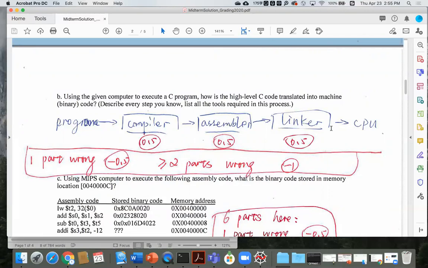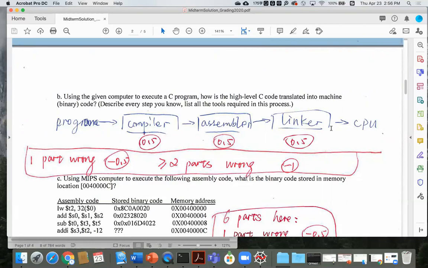All we did in the whole semester is use assembly code. But I really want to emphasize you should know the whole process from the top level, high-level code to the machine code. Even though we do not write binary code, we do not write C code, we do not write Java code, we only write assembly code, you should know which layer you are working on. So this is why I ask this question. As long as you list compiler and assembler here, you will get the full credits. I ask you to write down every step, list as many details as you know.